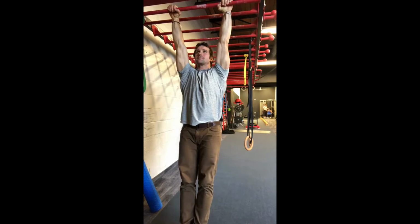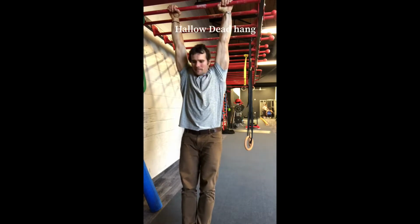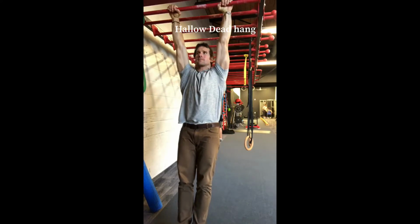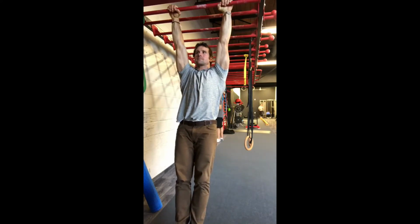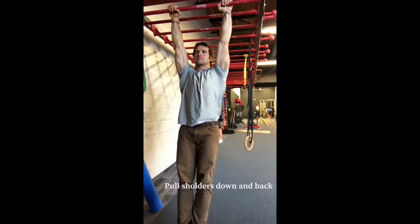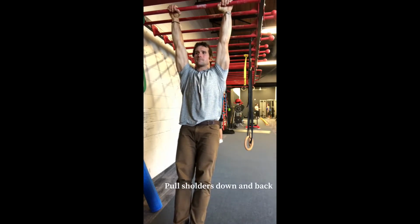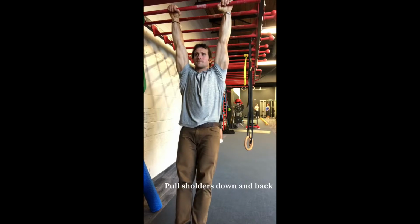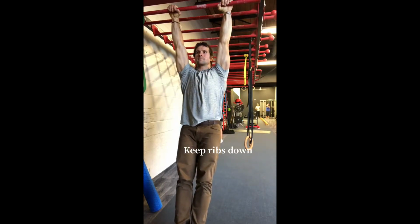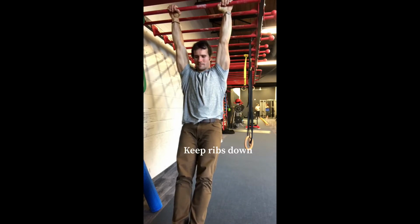Next, we're going to pair this up with some hollow position dead hangs. The hollow position will help maintain the ribs to stay down and depressed, as well as keeping a nice long line and engaged with the core. You're going to just grip the bar and pull the shoulders down and into your back pockets. Should create a nice space between the shoulders and the ears, where you should be able to rotate the head comfortably and the neck is not engaged at any moment.